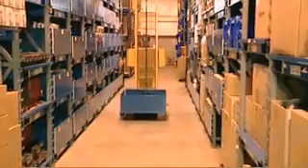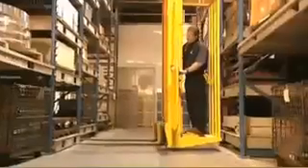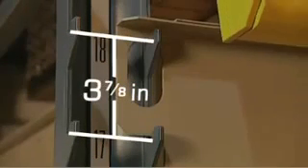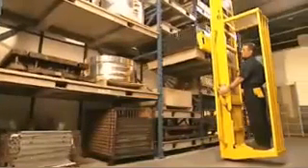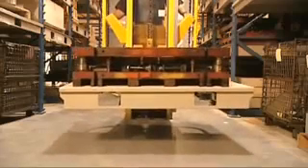For most applications, the 2K Stack is ideal and cost effective. But for heavier loads, Stanley Vidmar makes the 4K Stack System solution. Engineered and built to uniformly distribute up to 4,000 pounds, each pallet has two-axis support members and an extra-strength surface plate with extra-strength reinforcement around the perimeter. The racking for the 4K is also engineered to handle the additional load — made of roll-form steel, it's fitted with double-strength, self-engaging locator hooks on 3 and 7/8 inch centers. For added operator safety, the 4K system has running lights and a flasher. An automatic slowdown feature engages as the lift nears the end of the system's track. Bays are available in a variety of widths and depths to customize storage for the space available. If you need to store extremely heavy loads safely and securely, the 4K Stack System solution is the ultimate choice.